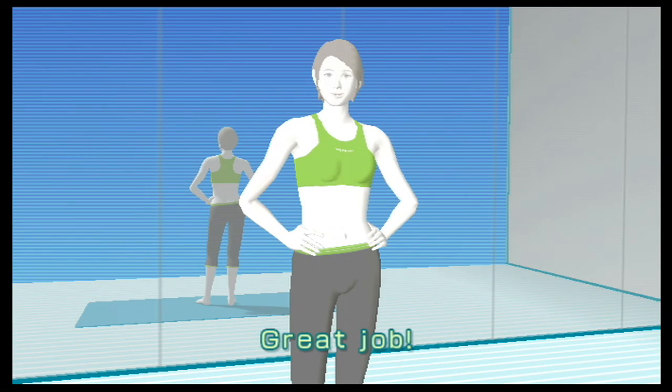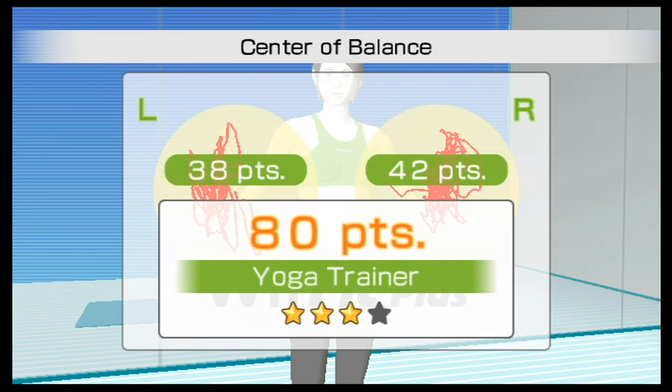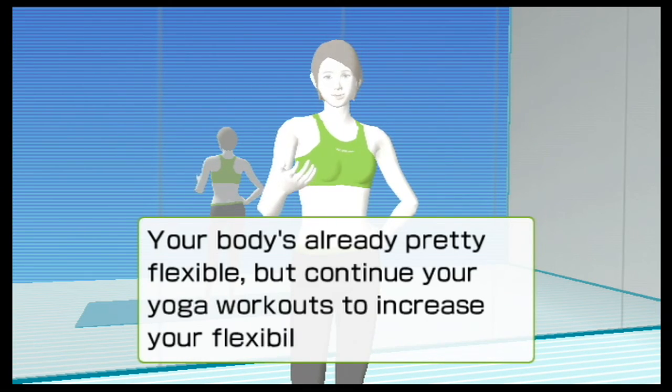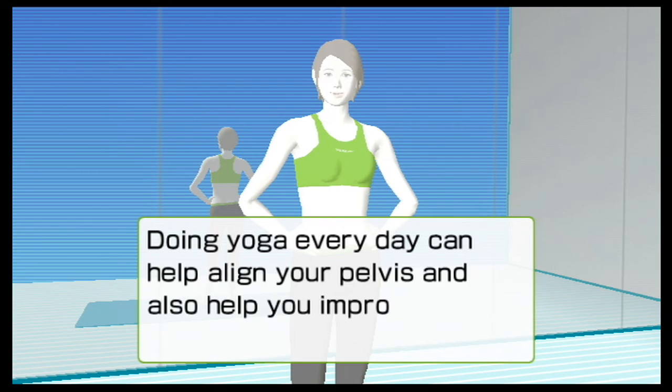Great job! Your body's already pretty flexible, but continue your yoga workouts to increase your flexibility even more. Doing yoga every day can help align your pelvis and also help you improve your posture.